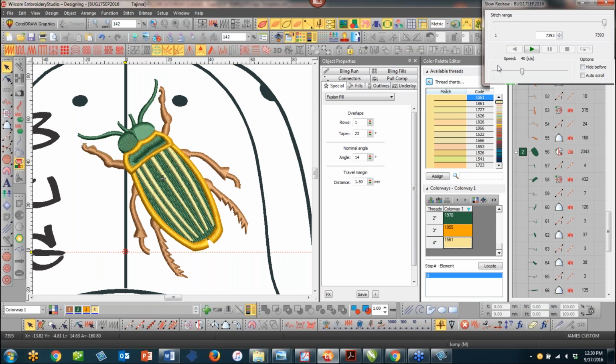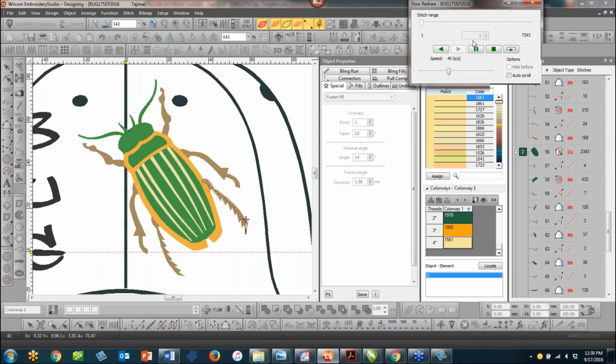And let's do that. I'm going to do a slow redraw. As it tracks back, it shows us exactly how the machine is going to stitch this out, so that when we look at this, we know exactly what the machine is going to do, so that there are no surprises.